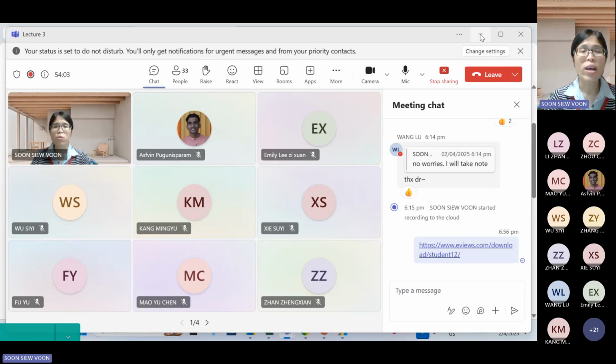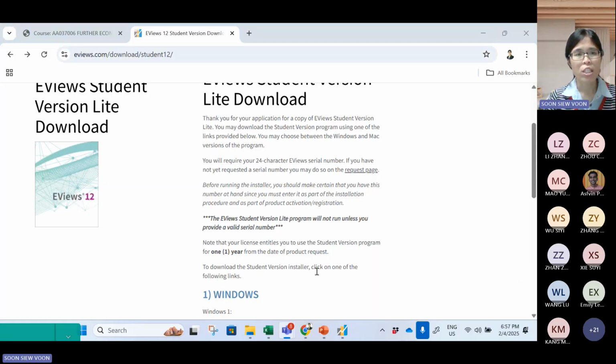So no excuse. Every one of you should have EViews software for you to run the analysis. But one of the limitations with this free version is that you cannot save the files, and you cannot copy paste like what I did. But you can print screen. You can use the function here. You see the scissor in my mouse, right?